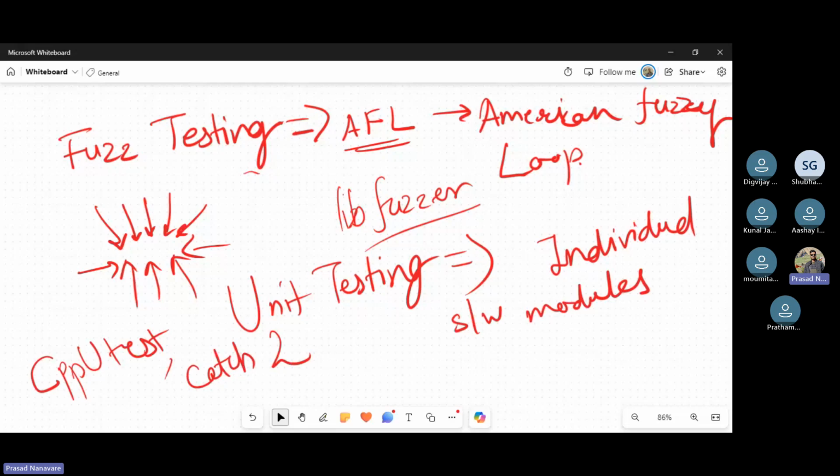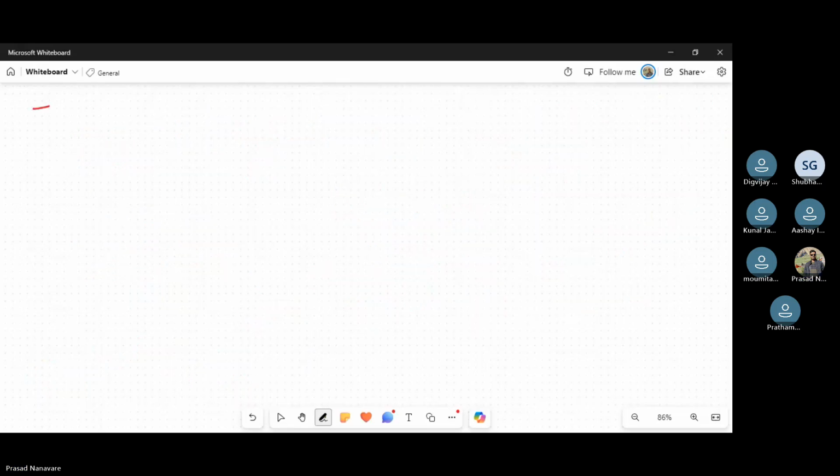Then there is integration testing. It verifies how different software modules interact and function together in a system. We typically have to use custom scripts or testing frameworks.